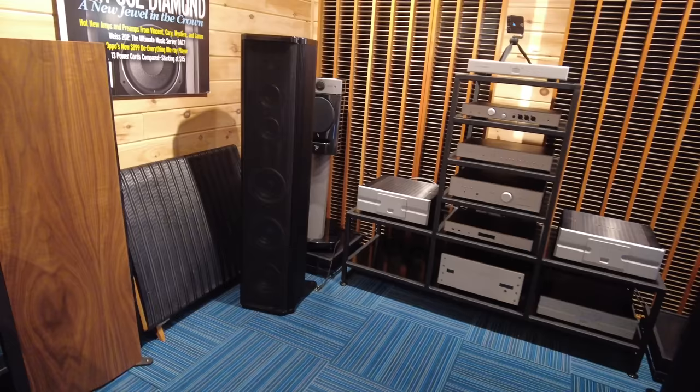Let's see if we can look at the back. The back is pretty simple, just a single pair of binding posts. Sorry if it's a little dark, but there are very large ports here in the back for the woofers. So quite a bit of sound these can produce. I recommend these for a mid to large size room.